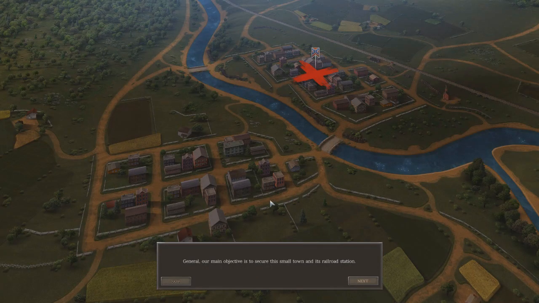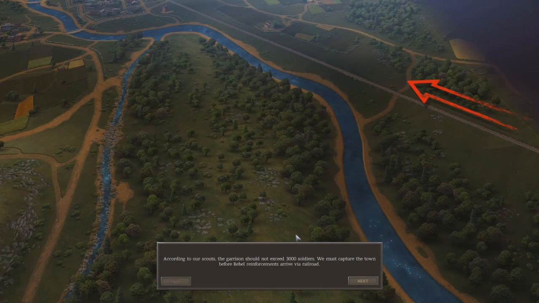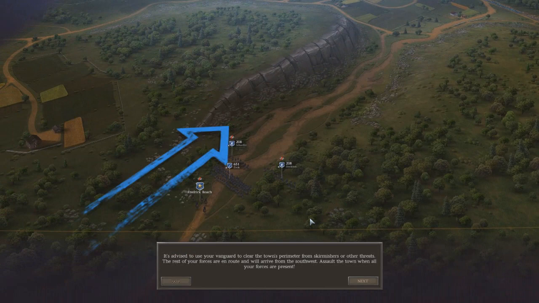General, our main objective is to secure this small town and its railroad station. According to our scouts, the garrison should not exceed 3,000 soldiers. We must capture the town before rebel reinforcements arrive via railroad. It is advised to use your vanguard to clear the town's perimeter from skirmishes or other threats. The rest of your forces are en route and will arrive from the southwest. Assault the town when all your forces are present.